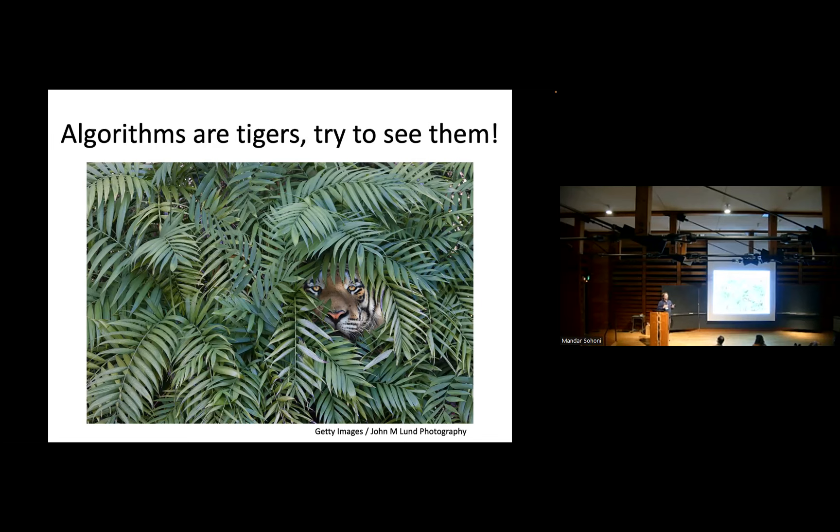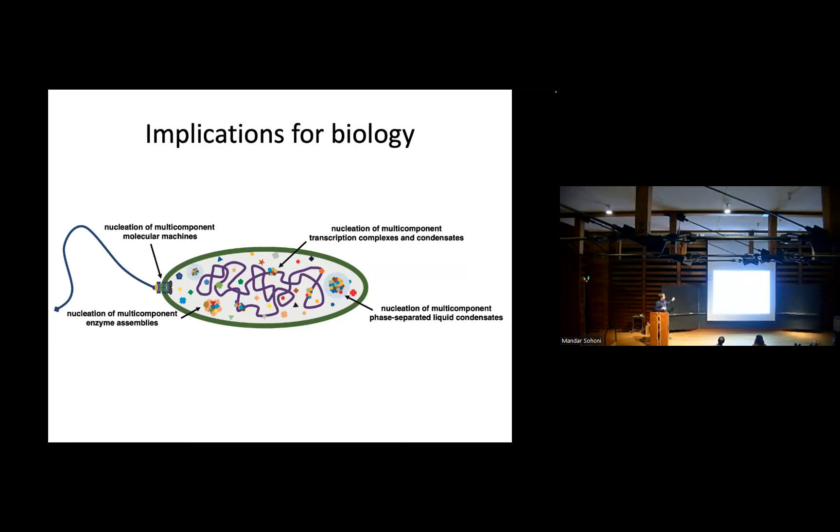If we look at the cell, the biological cell, there's multi-component enzyme assemblies that form or don't form based on nucleation kinetics. There's molecular machines that must nucleate. There are multi-component phase-separated liquid condensates that also have many interactions and an energy function. What do the phase diagrams for these kinds of systems look like? How complex are their decision boundaries? How can we program those decision boundaries by changing the coupling of interactions between systems? And do we essentially have neural network-like computation going on in all of these kinds of processes inside the cell? If so, that's the hidden tiger. Thank you.